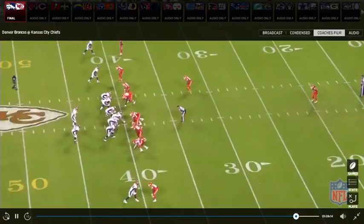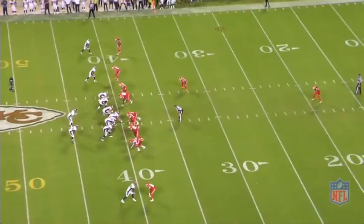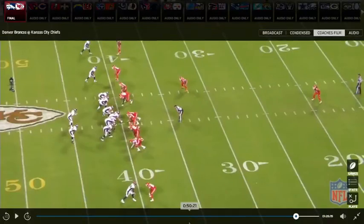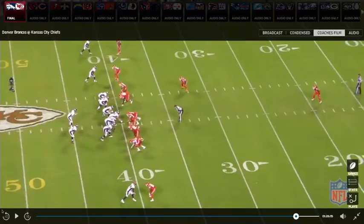So it's another point I want to just accentuate. The Broncos have some of the smartest receivers in the National Football League. So they also have some of the best route running receivers. And make no bones about it, Peyton Manning has had a key influence in telling these guys how he wants them to run routes. But again, watch the bottom of the screen.